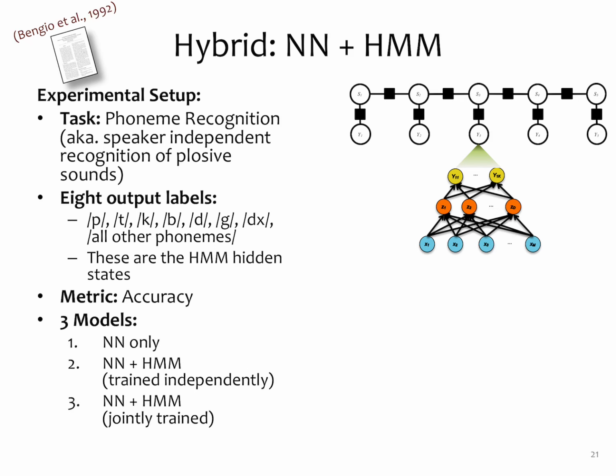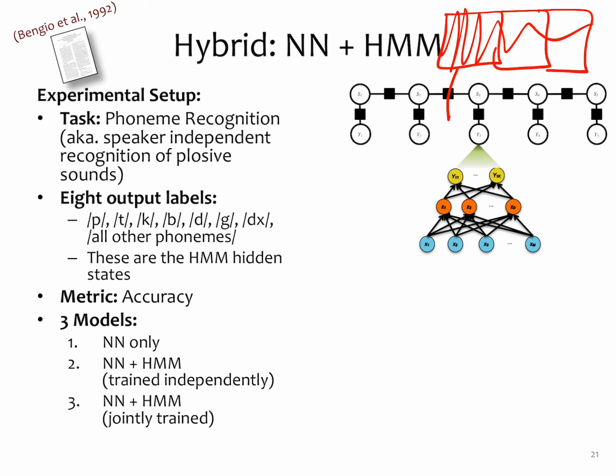The models that we are going to compare are these three. The first model uses only a neural network, ignoring the dependencies between these letters. When you hear the sound, I train just a feed-forward neural network and try to detect the label of each window independently. If this is the wave that you got, I divide it into three windows and pass them to the neural network. This is my X and this is my S, and I don't assume any dependencies between them. It's feed-forward, neural network only.